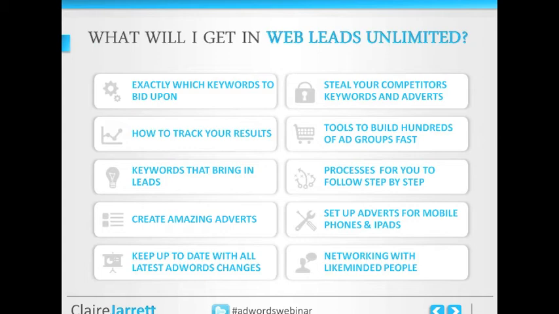So I would show you exactly which keywords to bid upon. I show you a keyword pathway that allows you to get inside visitors' heads to understand which keywords will result in buyers and which won't. This is really important. Some of the keywords you're bidding on at the moment may not be relevant for your business, because some of them might be for bigger advertisers, and some of them might be people who aren't thinking to buy, they are researching, they're not buying keywords.